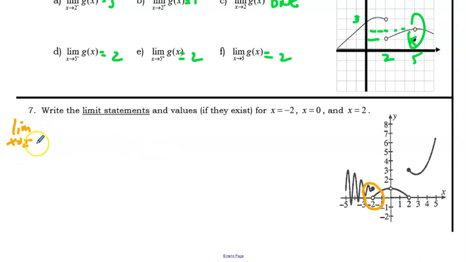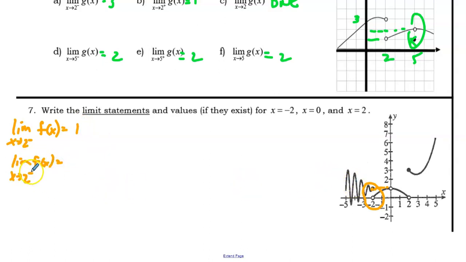So x approaches -2 from the left of f of x is going to be equal to, well, again, we don't care what's happening all crazy over here. We really care about, as we're traveling along a road, as a road here, we're trying to get to this value right here. And that value is going to be, well, what's to the left-hand side? Well, as we're approaching our graph, once we get to -2 from the left, we're approaching the y value of 1. The limit as x approaches -2 from the right, and again, look at the notation to make sure you guys are good with that.